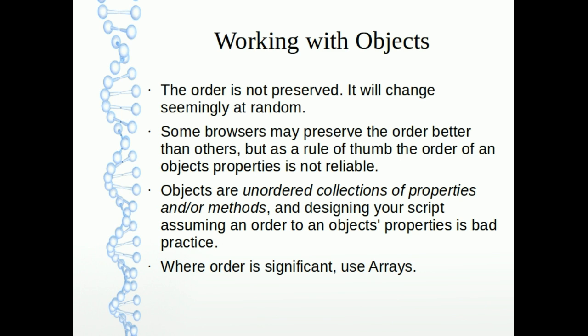Some browsers may preserve the order better than others, but as a rule of thumb, the order of an object's properties is not reliable. Objects are unordered collections of properties and/or methods, and designing your script assuming an order to an object's properties is bad practice. Where order is significant, use arrays. Two final points before we finish this tutorial.